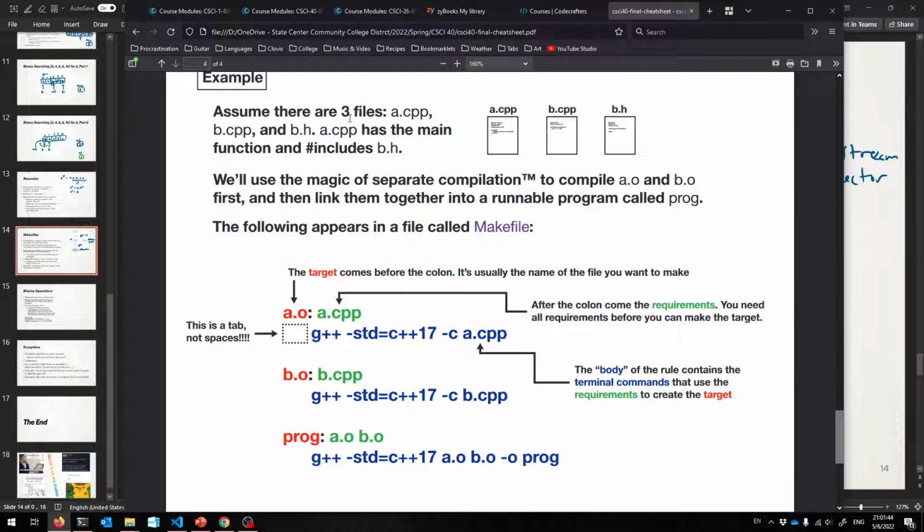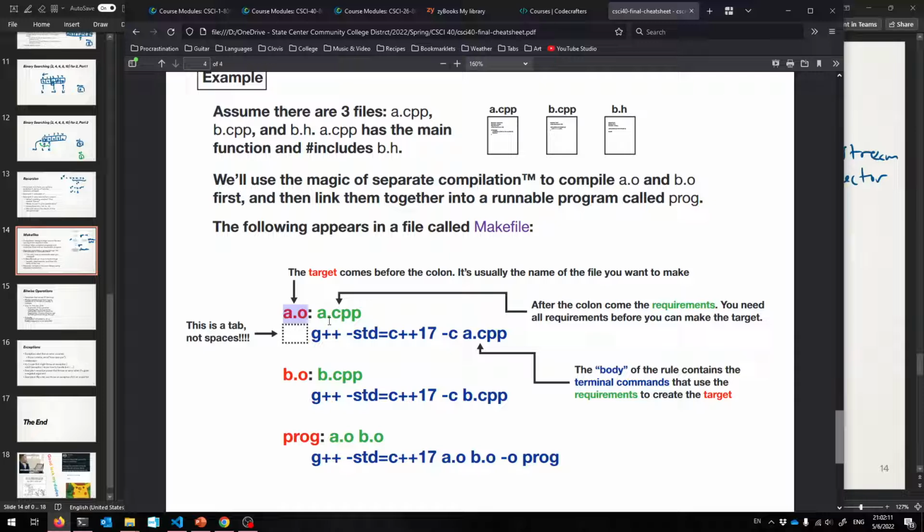So let's pretend here that we have 3 files that we want to compile. And remember that we're never going to give .h files to G++. It's only implementation files. All right, so here's what the Makefile looks like. And remember, it's a file called exactly Makefile. Here's the Makefile language. All right, the target is the thing before the colon. You can have as many targets as you need, a bunch of different rules in a Makefile. All right, so here's the first rule.